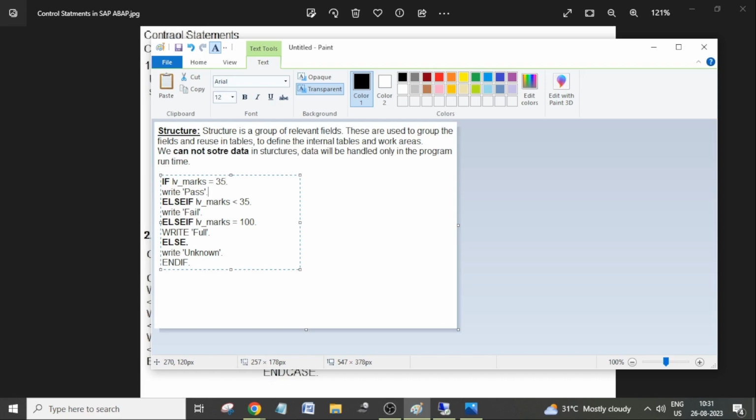In the else if statement, I take marks greater than 34. Marks greater than or equal to 10. Now tell me, is there any duplicate statement here?